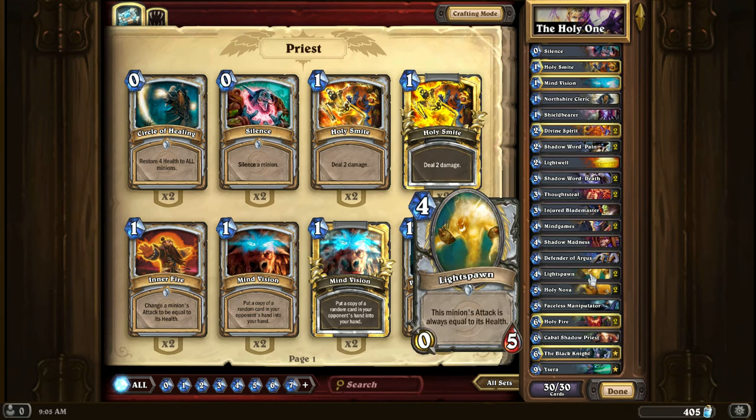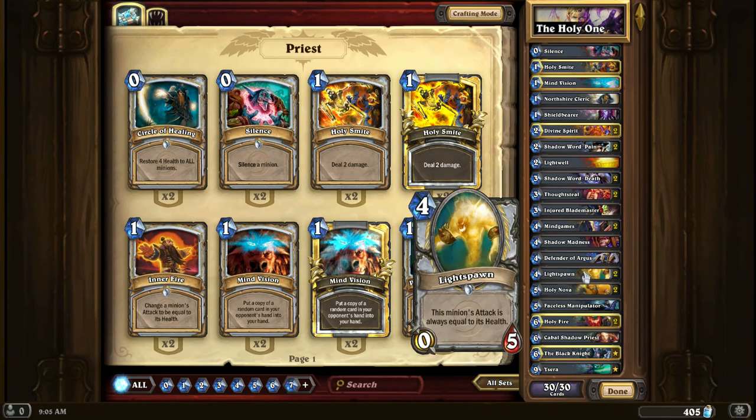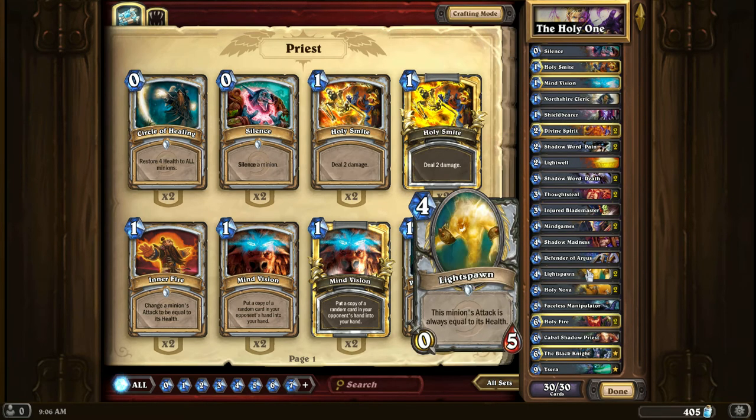Lightspawn, like we discussed earlier, you want 2 Lightspawns, you want 2 Divine Spirits. Like I said, this card here, its attack is equal to its health. Throw one of these bad boys down, throw a Divine Spirit on it, or 2, whatever you want to do. You're going to be pumping out 20 damage if that card goes uncontested.